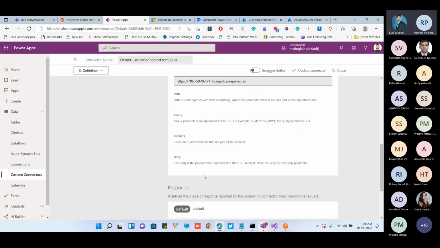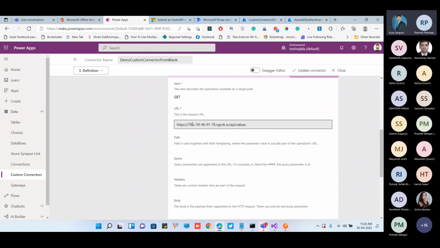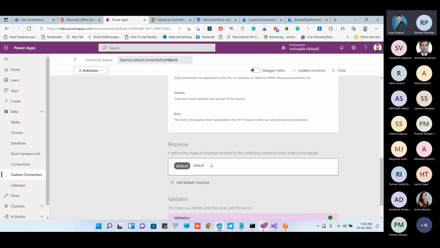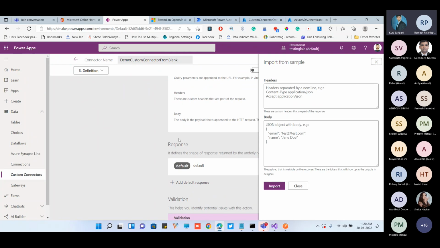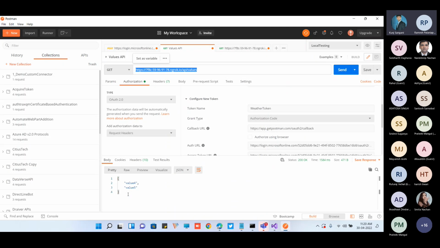But because it's a get method, it's only a simple API which we have created. We can even import the response. This is important just to explain to our custom connector what kind of data it is expecting. For now it's only a simple array of values.